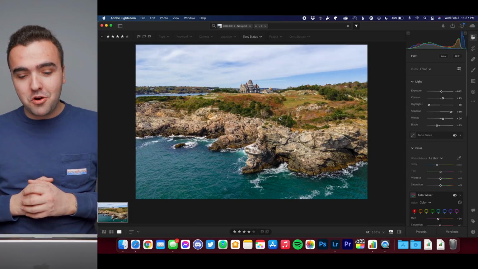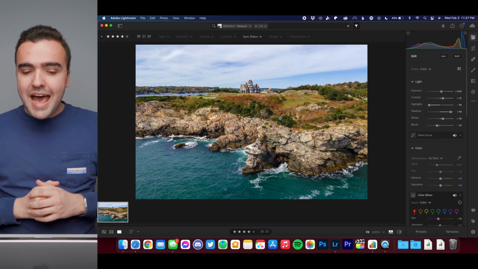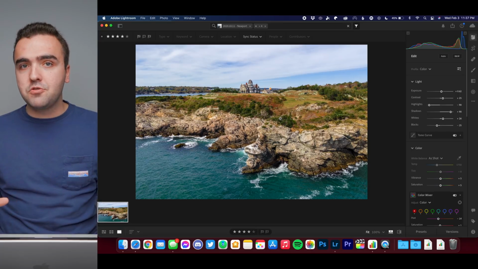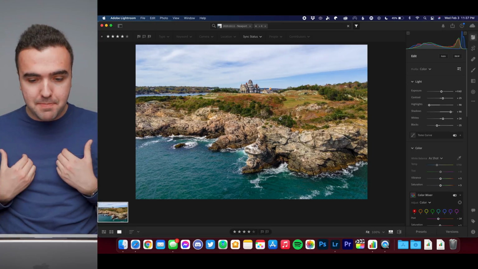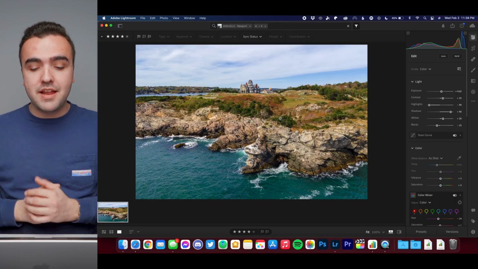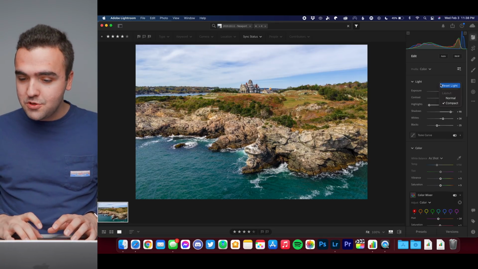Also, the blues and the water are really great. It's crashing up onto the rocks. And even though I probably could have run a sky replacement here, I just decided to leave it natural. The overcast didn't kill this image, in my opinion. I think that it still looks great. So yeah, at the end of the day, this was the final image that I was left with, but we are going to start from the beginning.